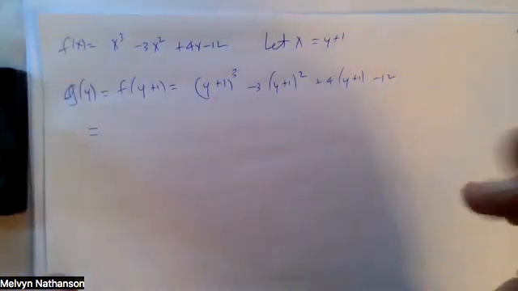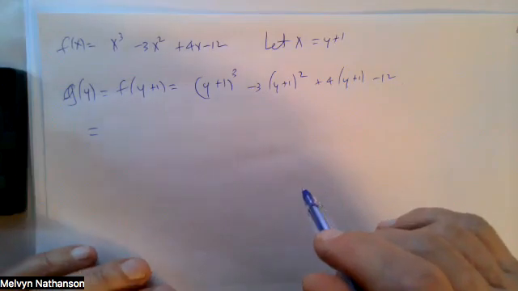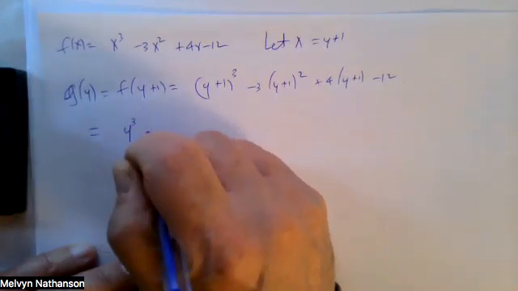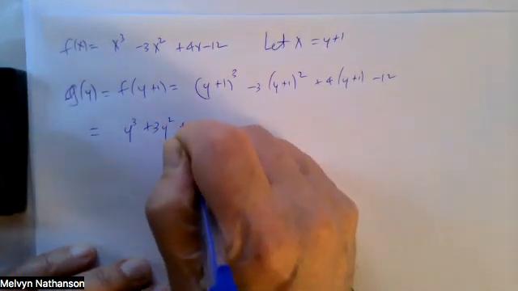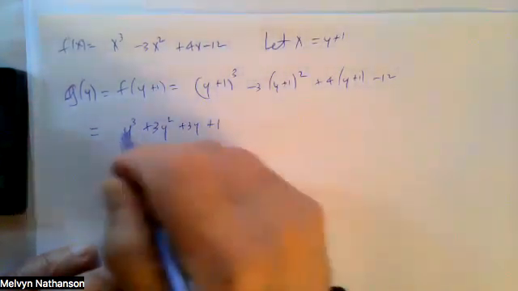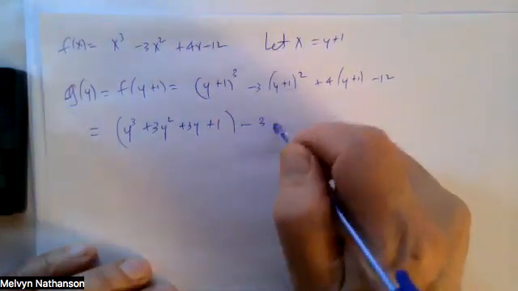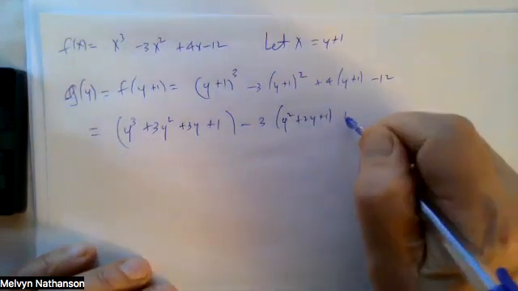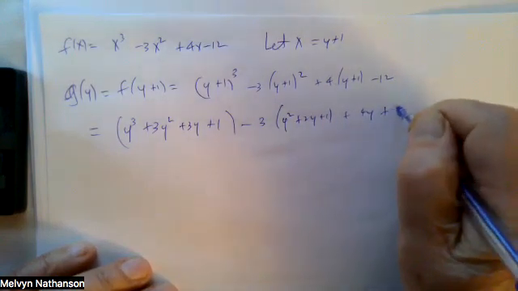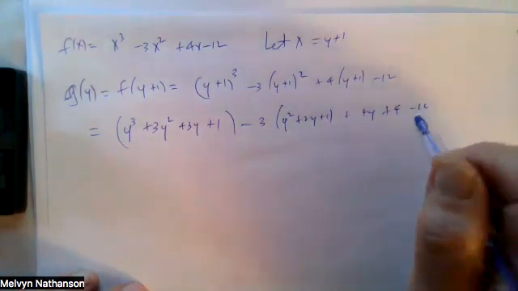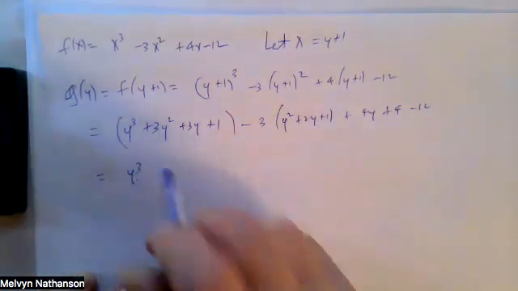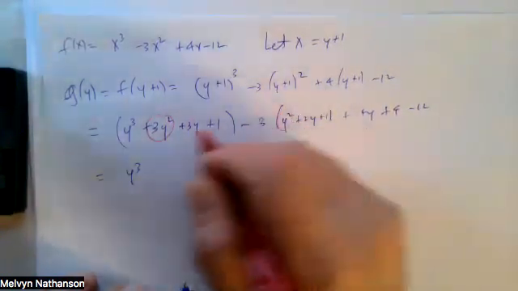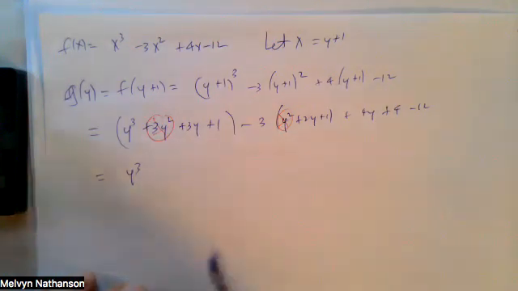So you expand this and you hope the quadratic term, the square term, disappears. Y plus 1 cubed by the binomial theorem is y cubed plus 3y squared plus 3y plus 1, minus 3 times y plus 1 squared, that's y squared plus 2y plus 1, plus 4y plus 4 minus 12. So what do I get? I have y cubed. Here I have 3y squared. Here I have minus 3y squared. They cancel, which is exactly what I want.